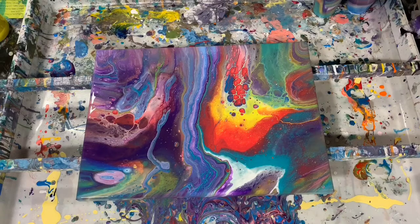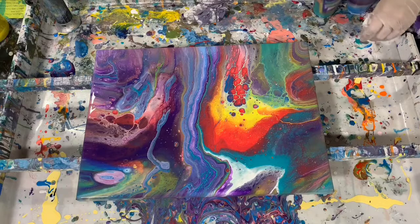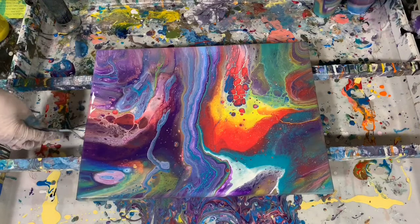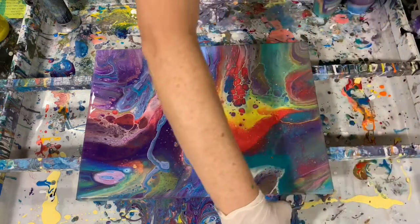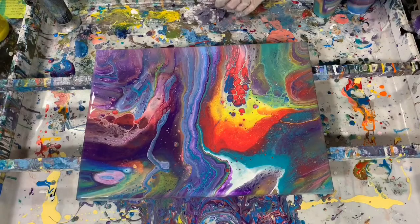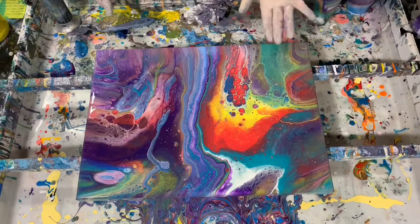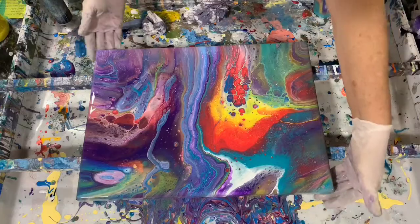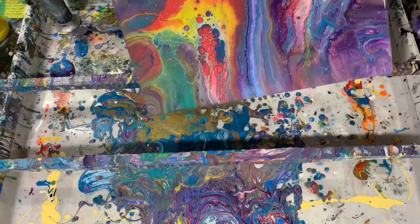Okay, just going to take a look at it here a minute, and I'm going to clean the bottom off of spots I'm really not real happy with, and that's right in here and right in here. Whoops, and my hand just went in it. So we're gonna do a little tip there now. Just run it off a little bit.